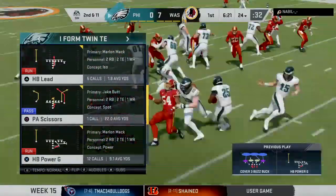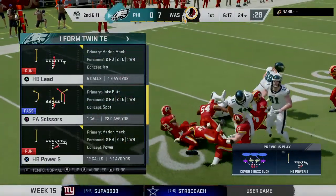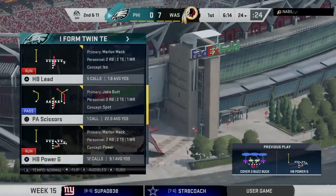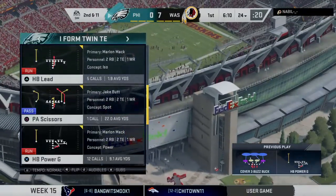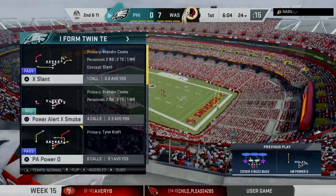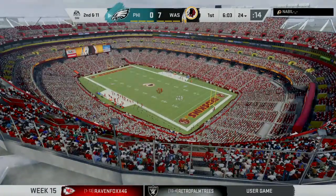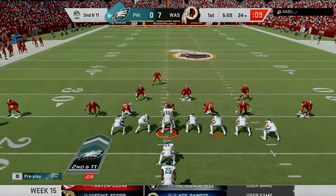I like the strategy. Extra tight ends, extra beef. They want to run the football, but that means they probably want to run it inside. If you get strung out on the perimeter, you're in peril. Yeah, we saw the result, negative yardage. A loss of a yard there to start out. That leads to a 2nd and 11.